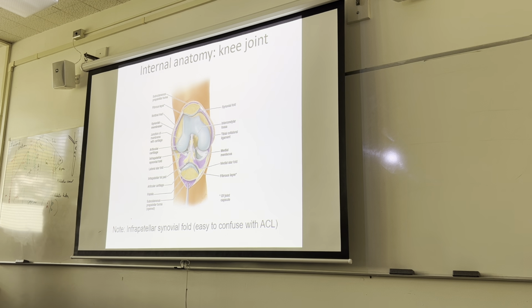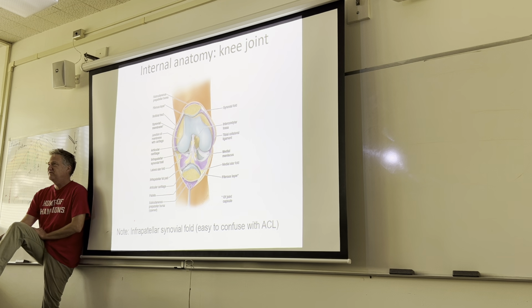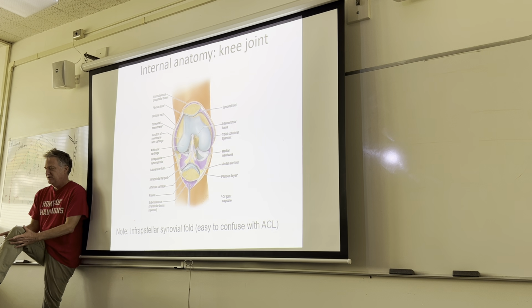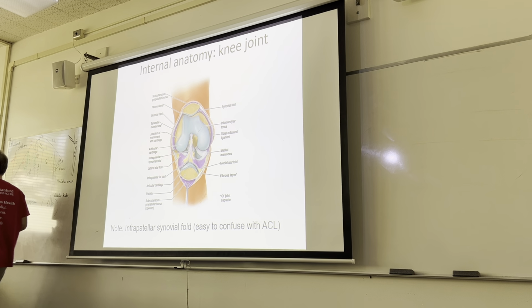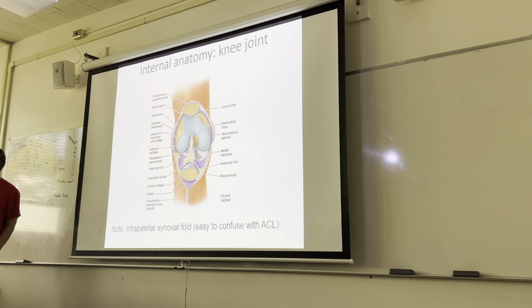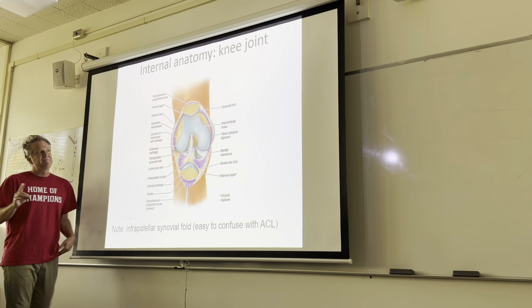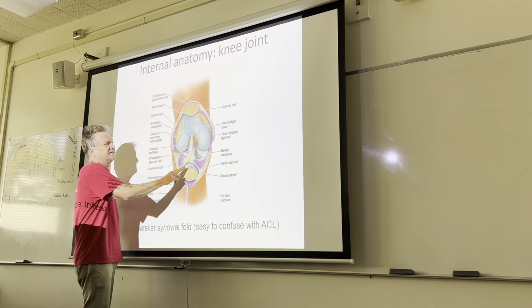If you were dissecting for me, it's really cool to open up the knee joint. You'd flex the leg at the knee like I told you. You'd slice right through the patellar ligament, reflect the patella up, and when you did that, you'd look in and be really excited, I imagine, to see the ACL. Just in my experience, people are really excited to see the heart, see the brain after you open up the cranium, and they often seem really excited to see the ACL for the first time. And they often think that's the ACL, right? And it's not. Sure looks like it would be an ACL, but it's not.